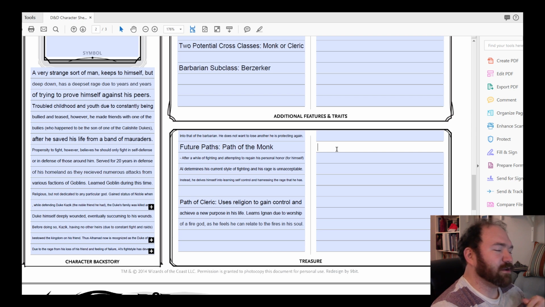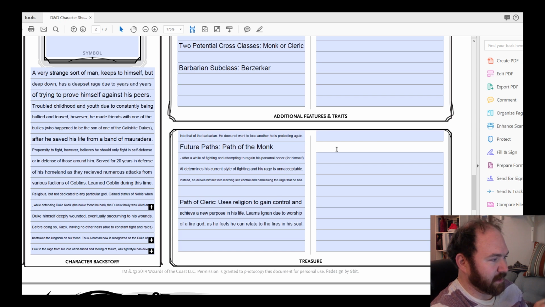During that time, I think a little bit before, the way he used his rage was he did use it as a fighting style. He kind of tried to channel it, but he was more of a fighter than a barbarian. We'll get to that in a minute. He has a propensity to fighting, he learned. However, he believes he should only fight in self-defense or in defense of those around him. So he knew he had these anger issues, but he kind of kept them in. In fact, that should have been one of his flaws, but that's okay. But he kind of kept them in, it was fine.